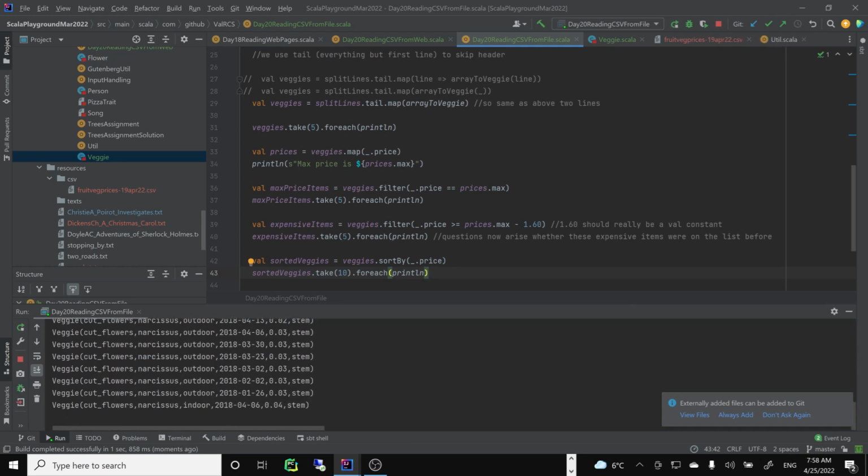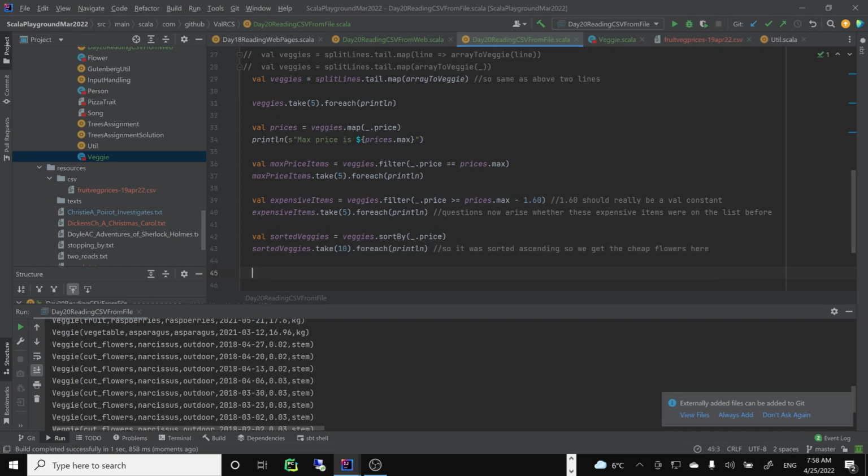Yeah, these are the cheapest ones, I believe. Yes, stem, narcissus, so flowers, quite cheap in 18. So these are the cheap ones. It was sorted ascending, so we get the cheap flowers here.